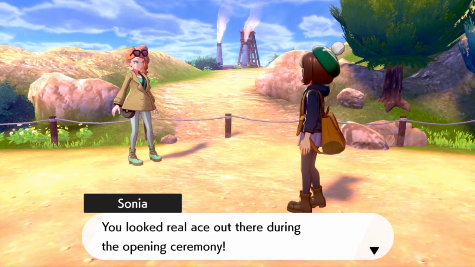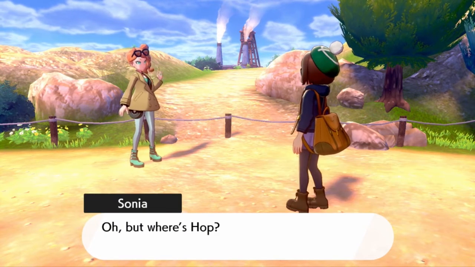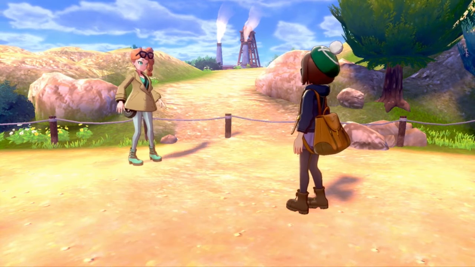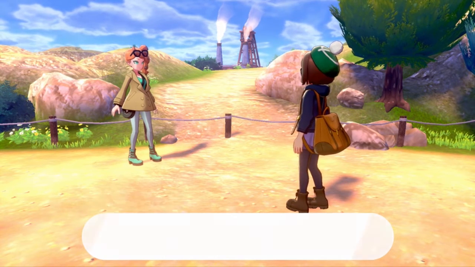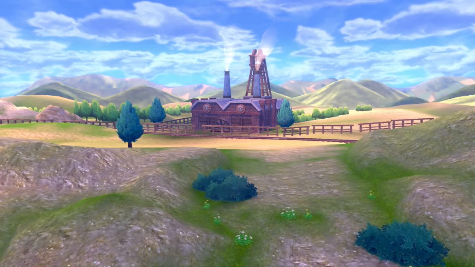You look real ace out there during the opening ceremony. Oh, but where's Hop? He went on ahead. He can't sit still at all, can he? Guess he really wants to catch up to his brother. Oh, I know. Let me tell you about something a bit interesting. You see that building over there? It's a company owned by Chairman Rose.